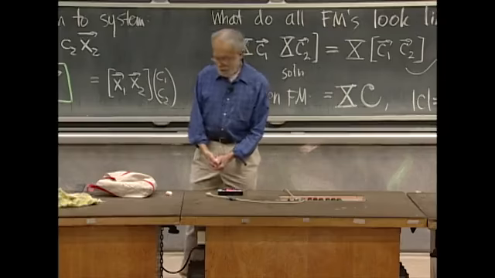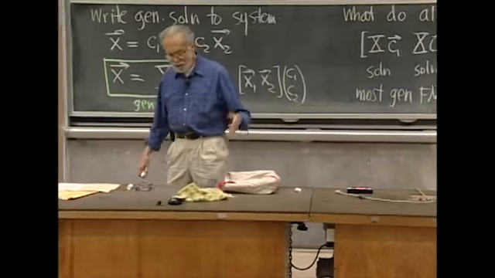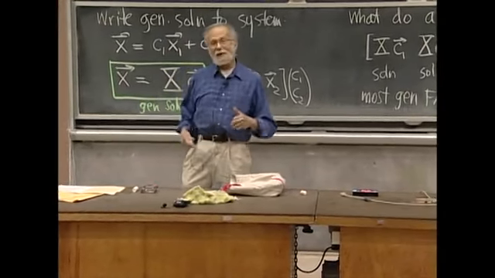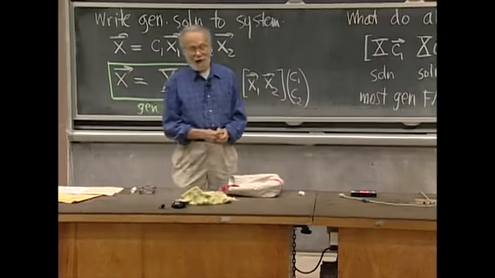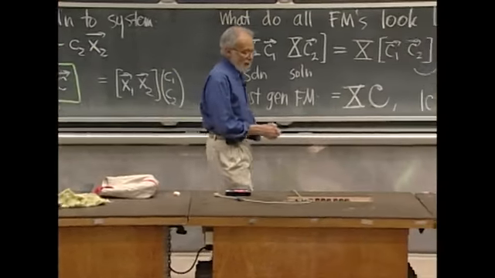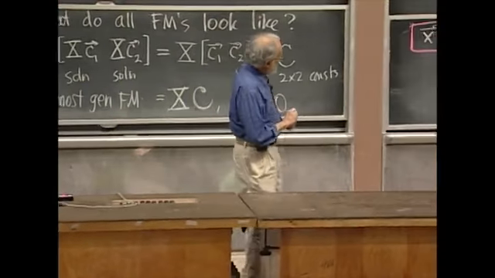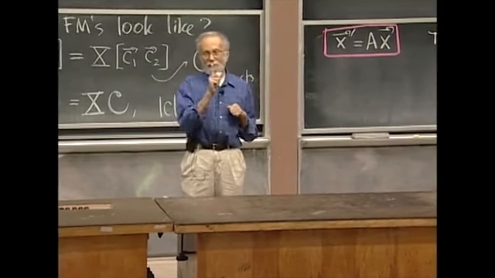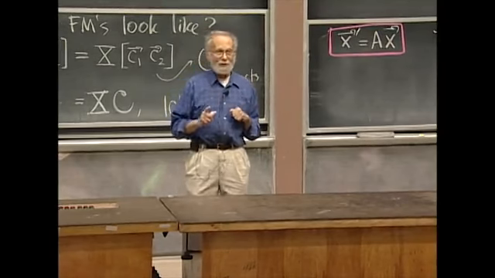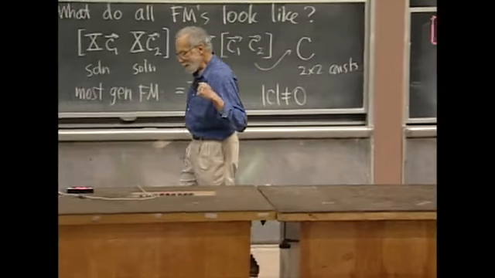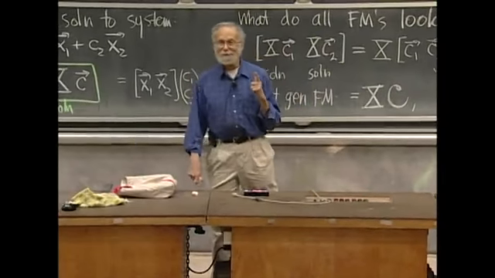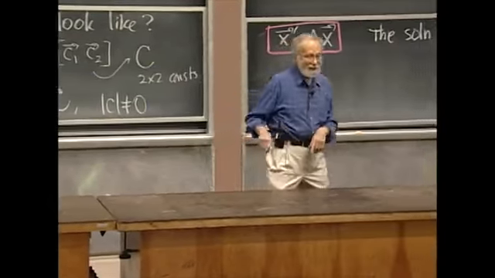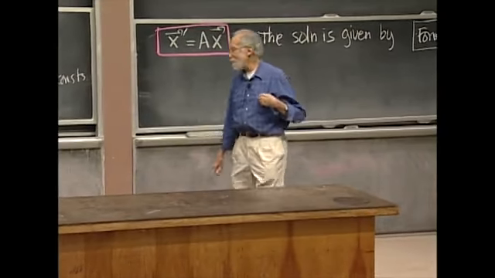If you're clueless, the place to look always is, do I know anything about this sort of thing? I mean, is there some special case of this problem I could solve, or that I have solved in the past? And the answer to that is yes. You haven't solved it for a 2 by 2 matrix, but you have solved it for a 1 by 1 matrix. A 1 by 1 matrix also goes by the name of a constant. It's just a number. Putting brackets around it doesn't conceal the fact that it's just a number.